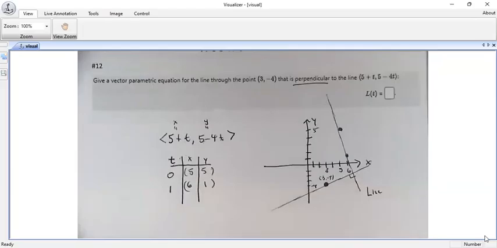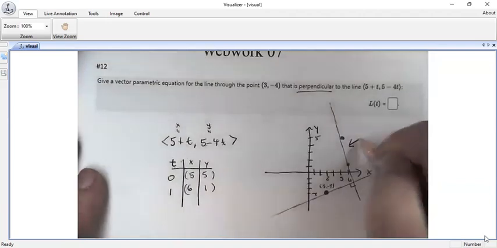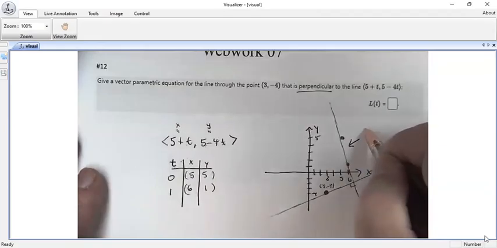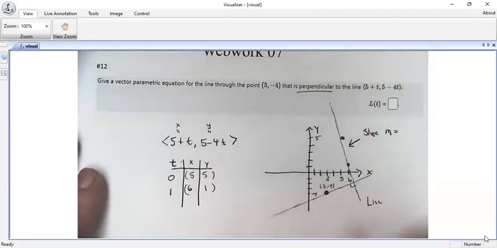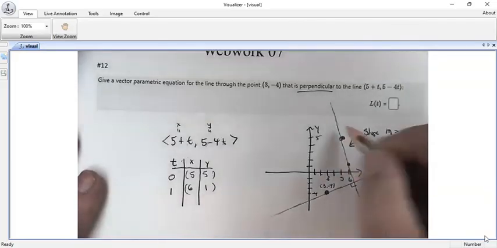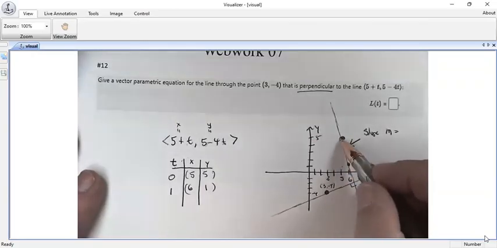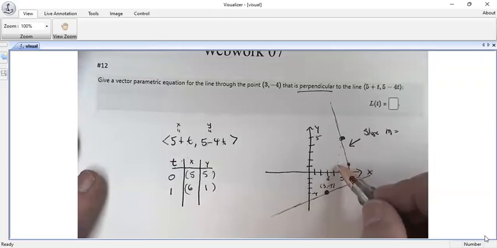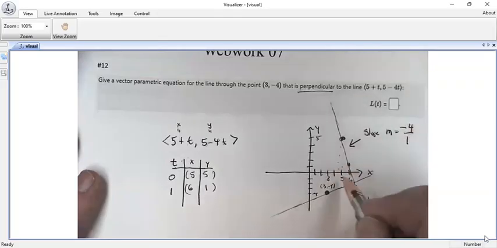But how do I get perpendicular? Well, you have lines. Now that you've graphed this out, can you tell me the slope of the line? Slope, remember the old symbol, m? Rise over run, right? I'm going through this point and this point, so I had to drop down to here. That's drop 1, 2, 3, 4, so that would be down 4 over 1 to get to my next point.